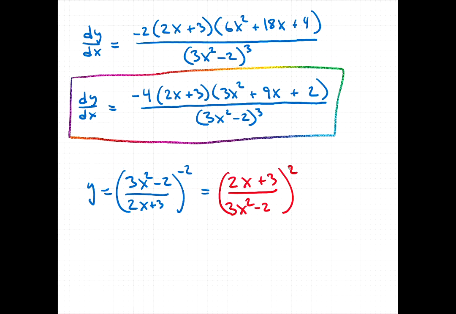And then apply the chain rule. We also could have rewritten it as 2x plus 3 to the second power over 3x squared minus 2 to the second power, and started with the quotient rule. So there's a lot of different ways. When you see my solution, it is my solution, not the solution or the only solution. There's probably 10 ways we could sort of meander through the algebra to solve this problem. Either way, we would get to the same place, just with a slightly different sequence of steps. Okay, that about does it for this one.